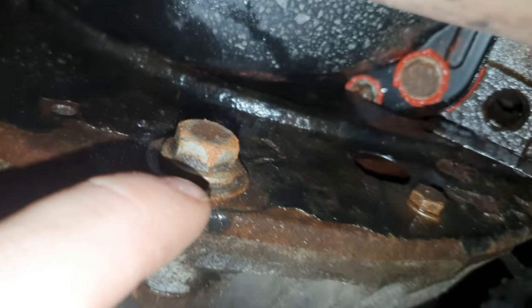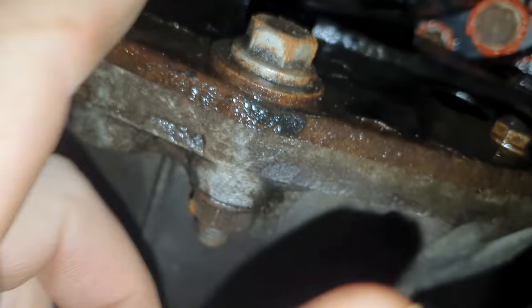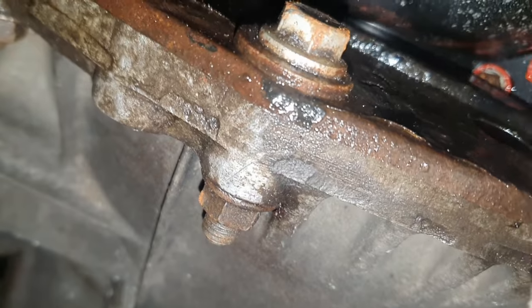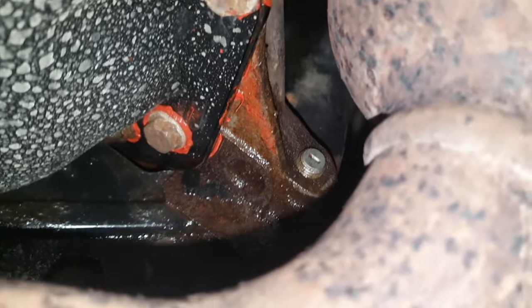Let's see if I can show you. Leaking where the join is around the bell housing that meets the sump, it looks like. Seems dry everywhere else, apart from there. Now, I could, I suppose, try and do these bolts up a bit more, but I don't think that's going to cure it. That's quite bad, that leak. It's running down from there, and it also looks like it's leaking from the sump plug. But everywhere else seems dry. So this is where it obviously fails, all around there.